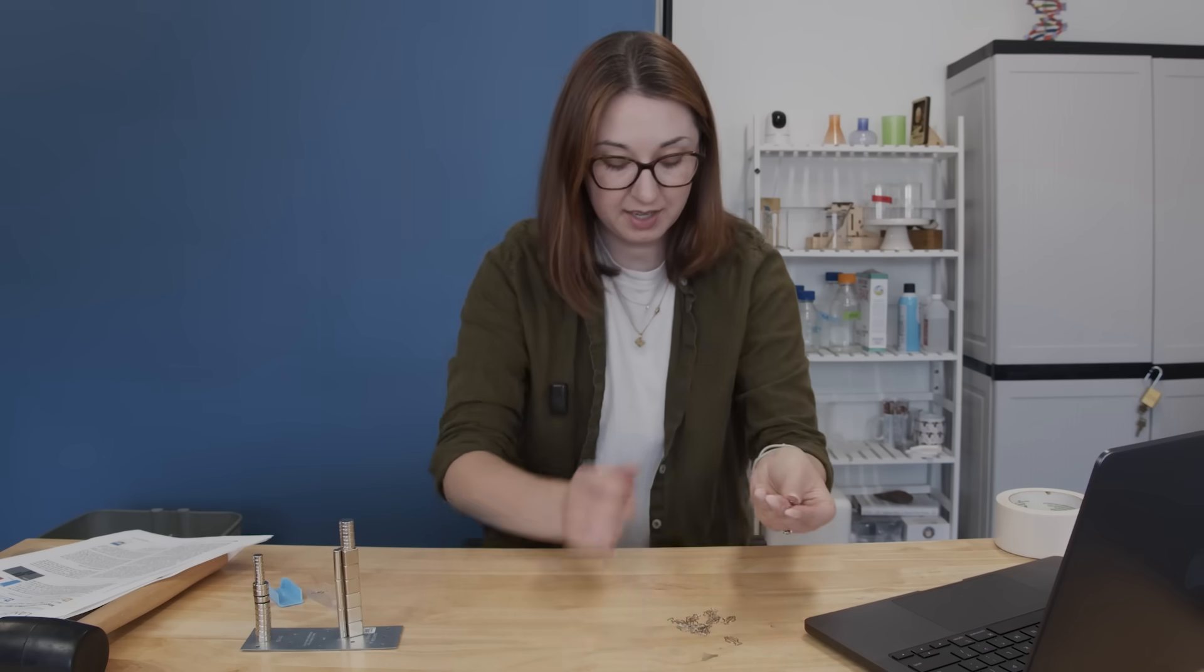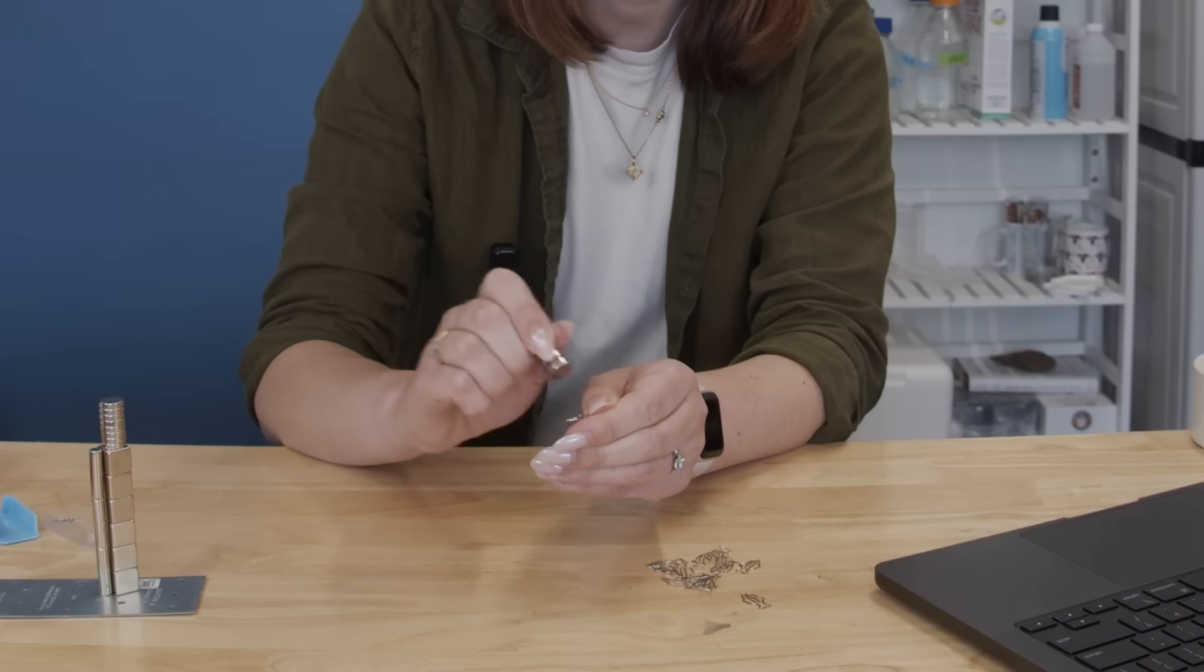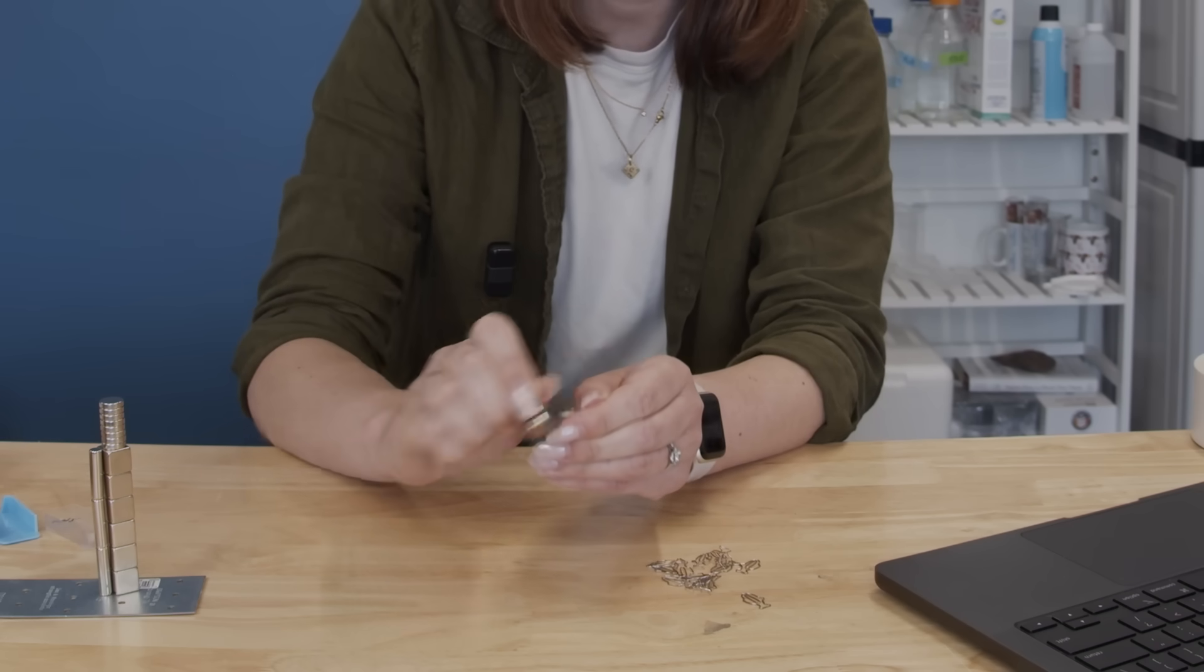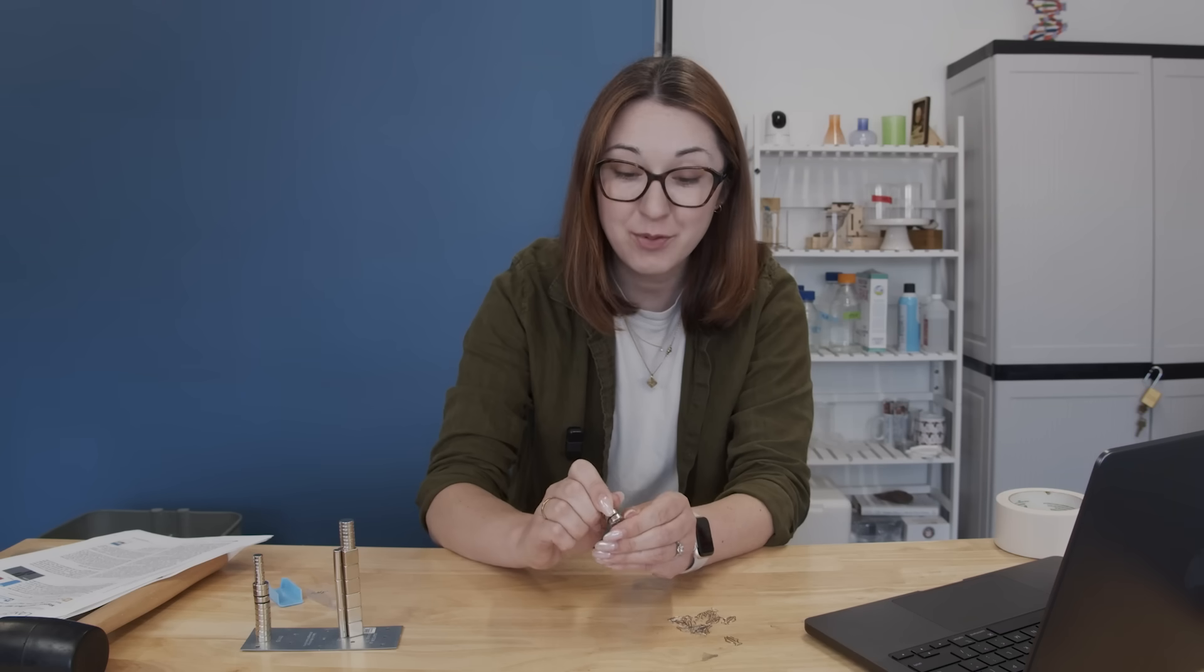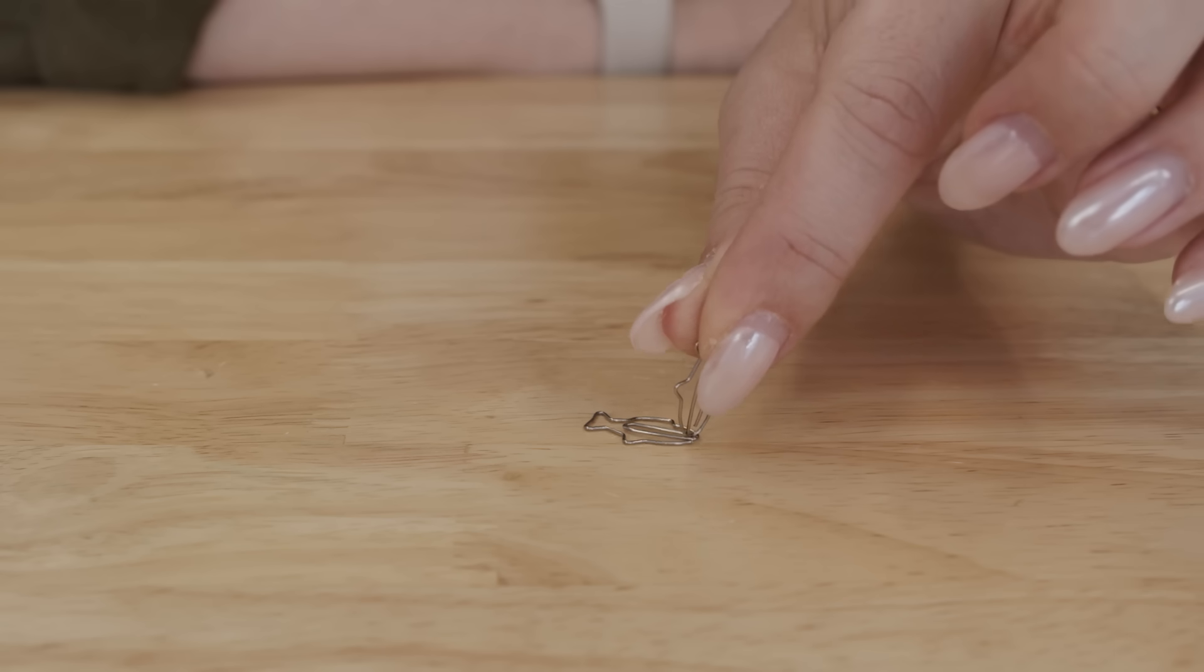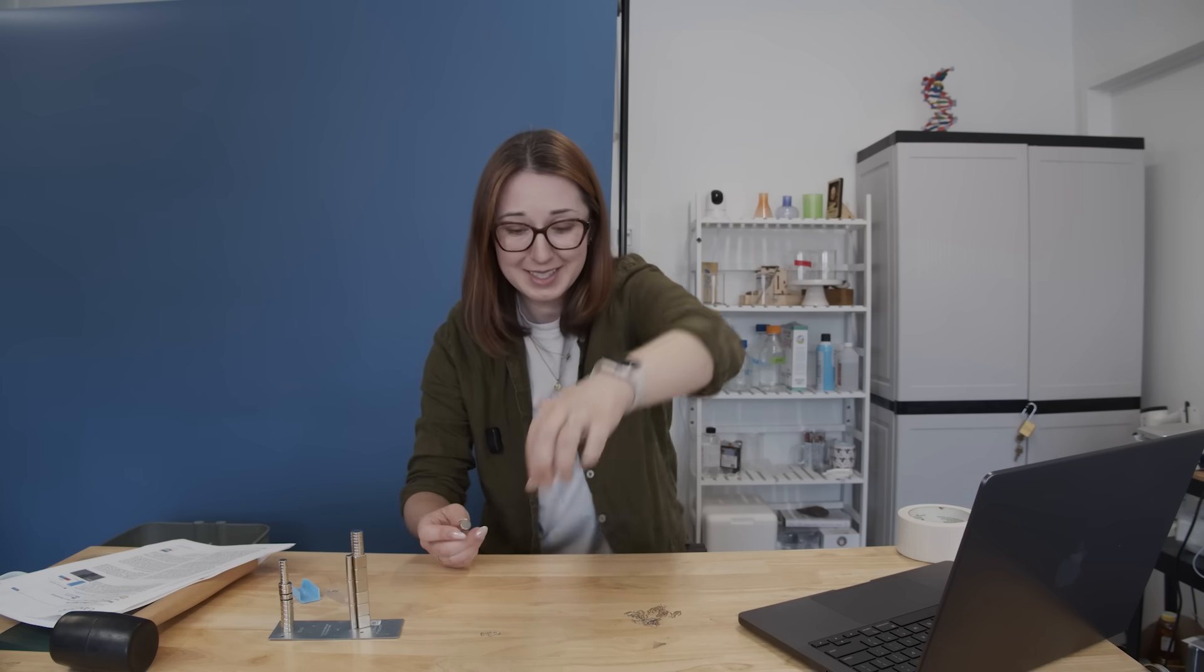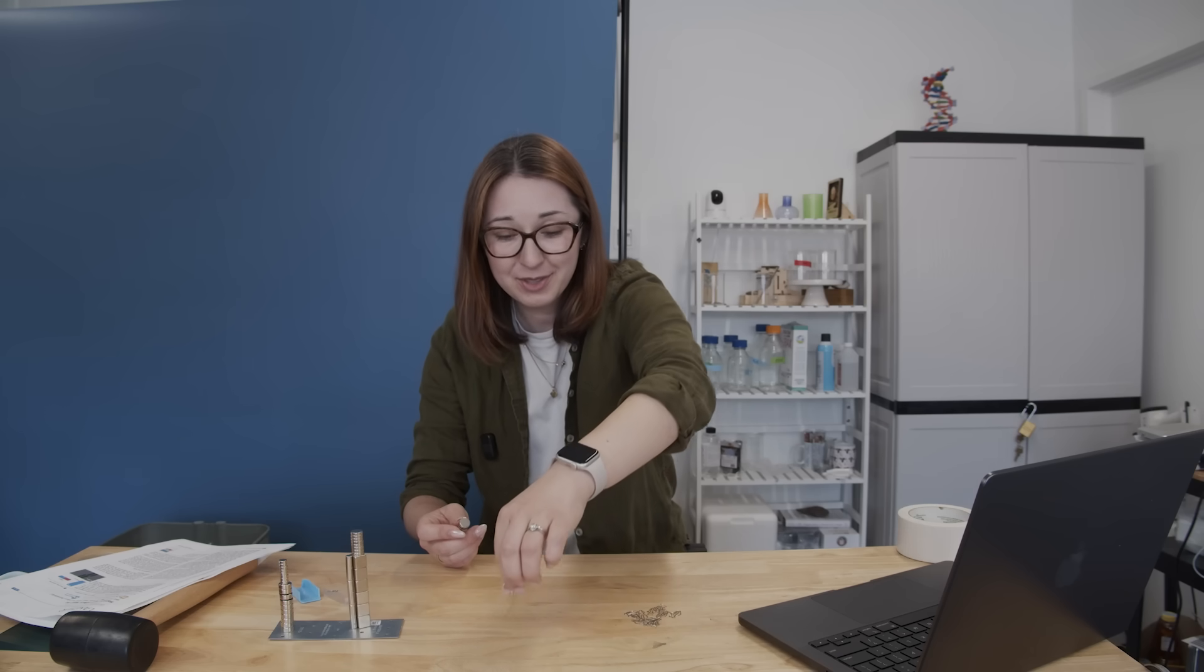Magnets, paper clips, science. These paper clips on their own are not magnetic but if I run a magnet over one I can start to actually align all those unpaired electrons within it and turn that paper clip into its own little magnet that I can then use to pick up another paper clip.